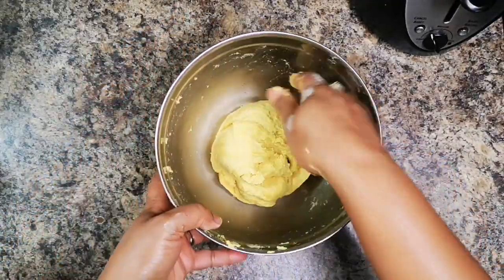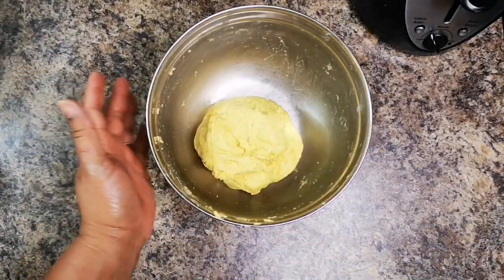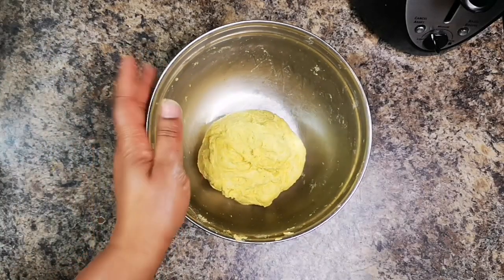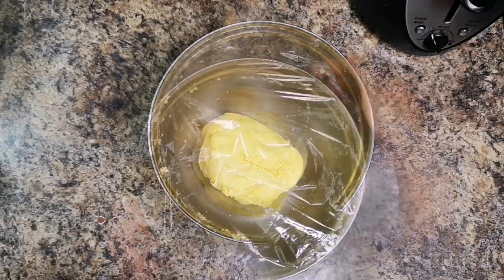Alright guys, when you get it into a knead like this, you want to cover it. I'm going to cover it and I'm going to leave it in the fridge for about 25 minutes to half an hour, and then I'm going to cook up my callaloo, okay?